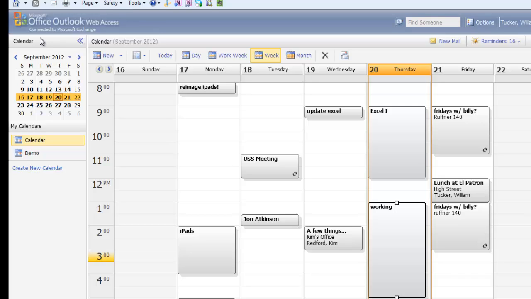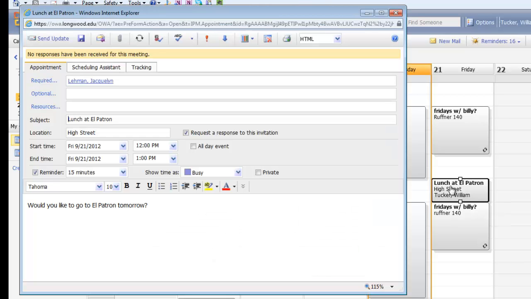So we click on send, and then what will happen is Jackie will get a brand new email, and Jackie will be able to open up, and it'll say lunch invite from Billy, and then she can either accept or decline that particular event. And when she confirms, I'll get an email back confirming what her status is. And then once I get that status, I can open up the event by double clicking on it, double left clicking, and then I would see confirmations. If she had backed out or had done anything else, I would show the responses up here at the top.